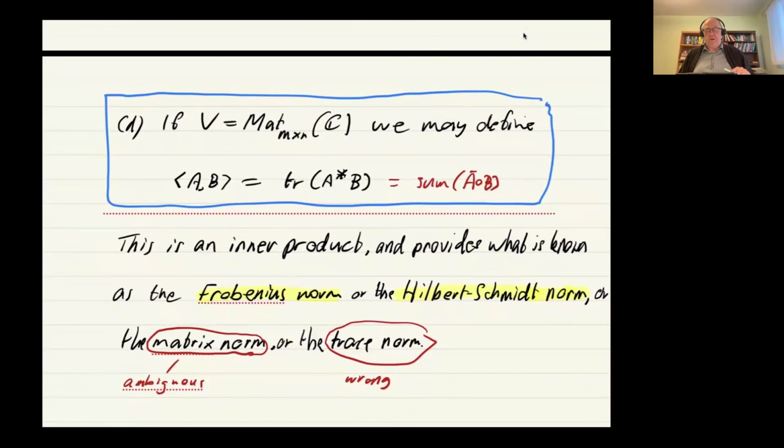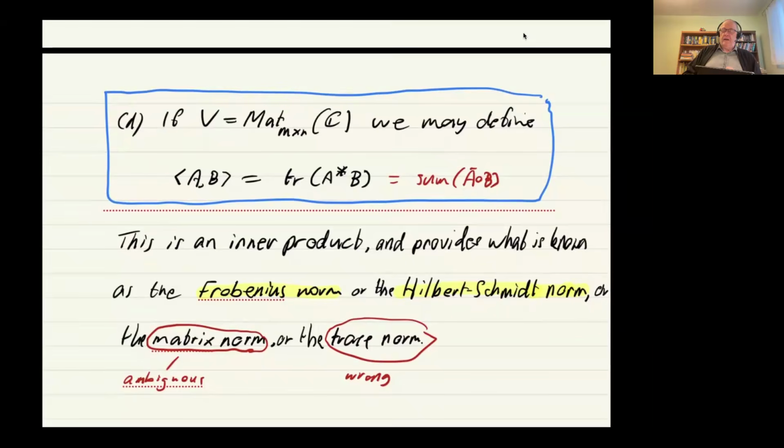So, that's some general remarks about norms. Now, we want norms on matrices. The one we're going to use is: you just take the trace of A starred B. If you think about that for a bit, I can define it in terms of the Schur product of two matrices, which is the entry-wise product. So you take the entry-wise product of A bar and B and sum the entries. So in fact, this is a version of the Euclidean norm. There's no reason for taking anything else. So this is a norm, and if you care, you can go and verify that.